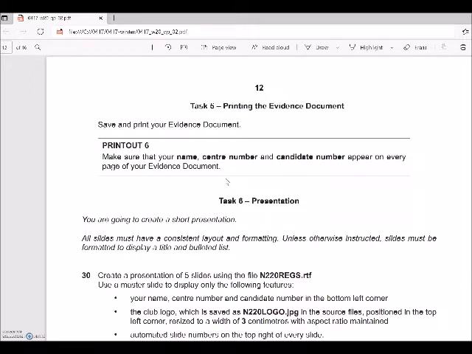Once you're done with page number 1, go ahead and print page number 1 and keep saving your files. That way all your evidence will be with you, and the load or the amount of printouts that come out at the end when you print your evidence document all together, that risk is going to be reduced.